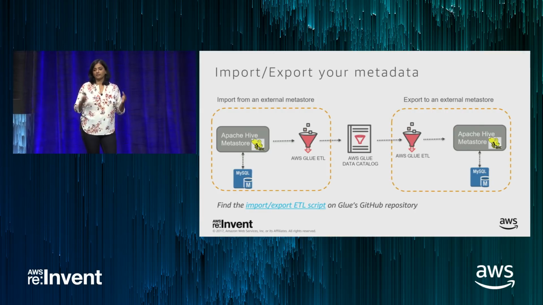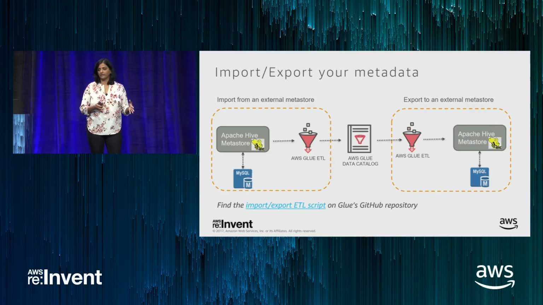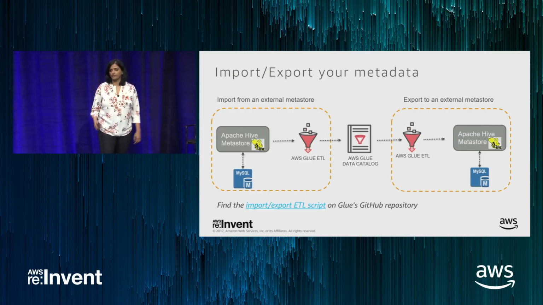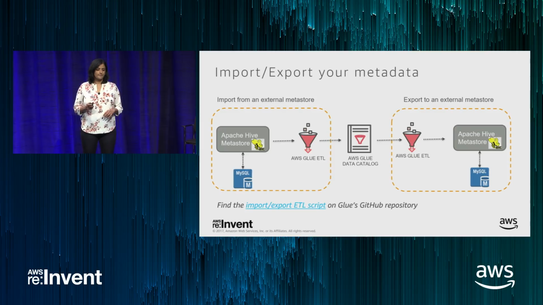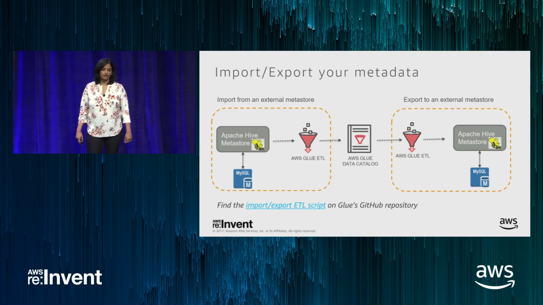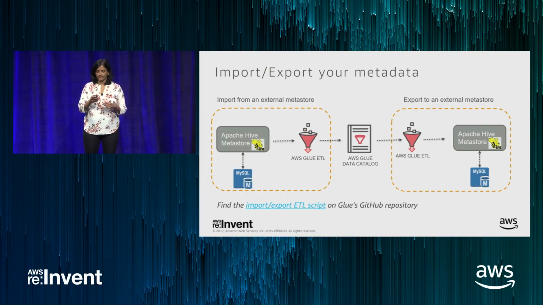You can also export that data out to an external Hive metastore if you ever need to take that data and put it in an external Hive metastore for any use case that would require a dedicated external metastore. You can find that script on our GitHub repository. If you go to the Glue developer resources page on our website, you'll find the link there as well.